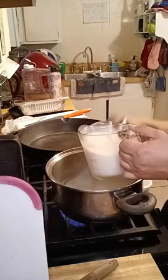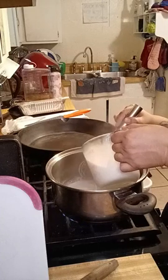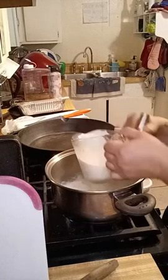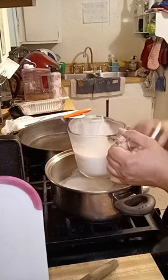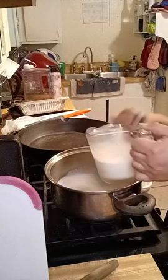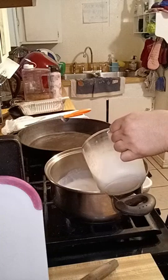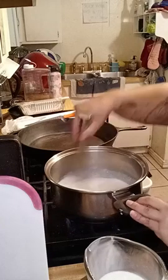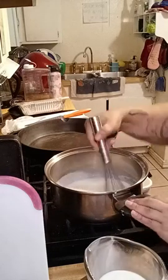Stir that in. I already see it thickening a little bit. Pour a little more in. This is a slow process, guys. I'm sorry. I know we want to hurry sometimes for dinner. But once it gets to a certain creamy consistency, then you can pour the rest of your milk in. Let me turn down the heat on this.